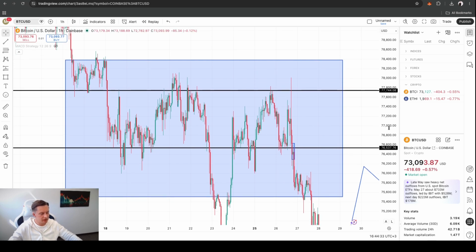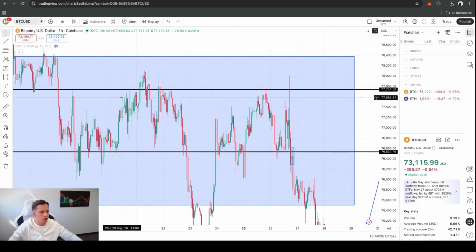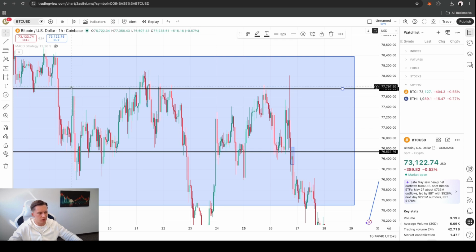What you would do to mark the zone is look for a candle wick. So pretty much I would base it off, let's say, this candle wick here. And then I would look across the line and see what candle wicks touch this level to confirm that the level is actually there. So the more touches you get upon the level, the stronger the level actually is. So we are now looking at the hourly time frame.